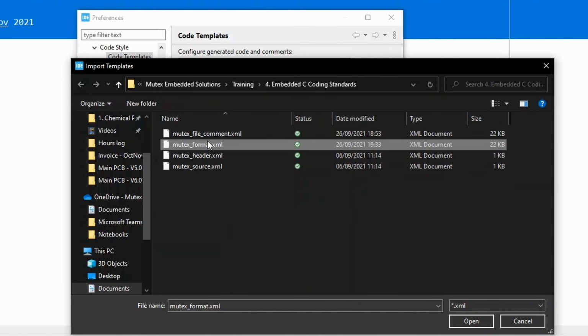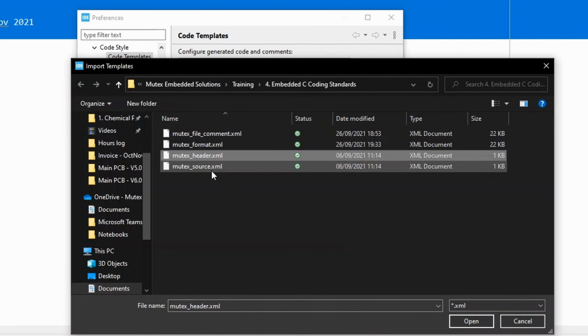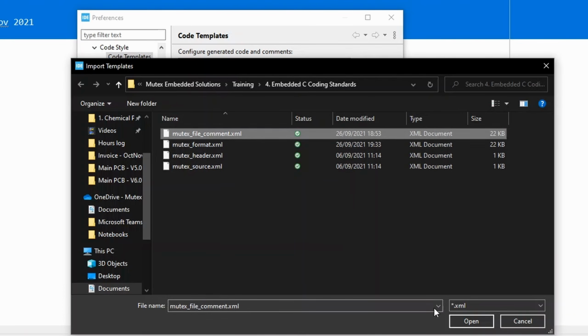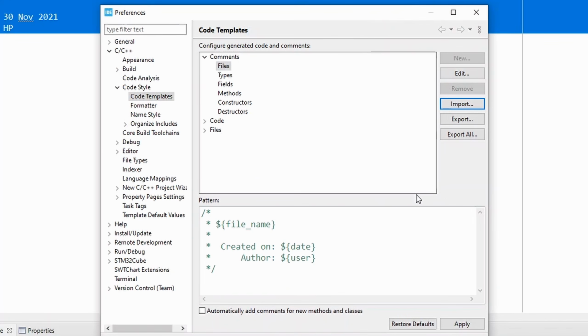I don't think we're going to use the format for this video, but we are going to use the file comment, the header, and the source file XML today. For this one, click on the comment and click open. And here we go, this one is imported, my favorite comment template.